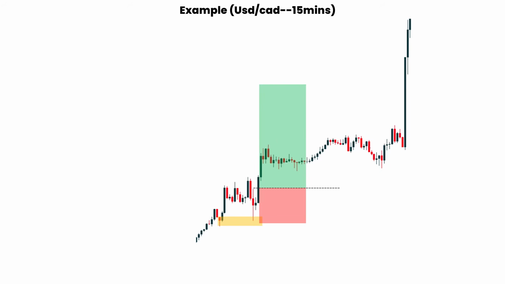And even from this area here, we can still see another inside bar, which can be in this supply zone. You can still take these few sells in the 15 minutes and then hold for more if you have the patience. I hope this video was very helpful, guys.